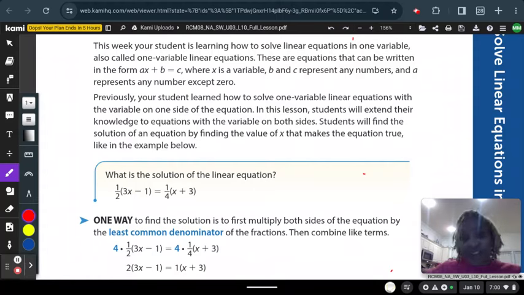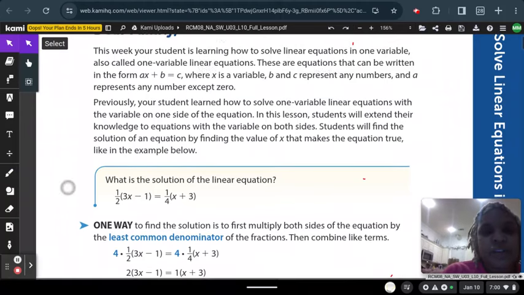All right, so we're going to go ahead and get started. The first thing is I want everybody to turn to page 225. We are actually on lesson 10, which is solve linear equations with one variable. In this particular lesson, we're solving equations with variables on both sides. And remember, the whole goal is to have the variable on one side and the constants on the other. We all know that variables are letters and constants are numbers. All right, so everybody should be at page 225 in their books.